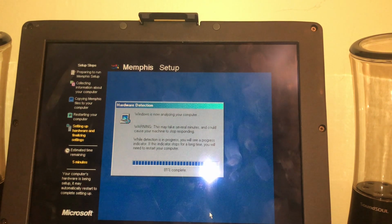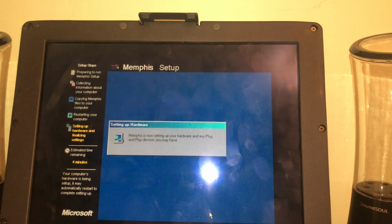79%, 80%, 81%, 82%, 83%. I'm gonna stop now before that gets annoying. Oh wait, that already was annoying. But yeah, all I have to do is really wait for the percentage to just count up and up and up and up until it's done. Oh, also, doesn't that gradient just look beautiful?